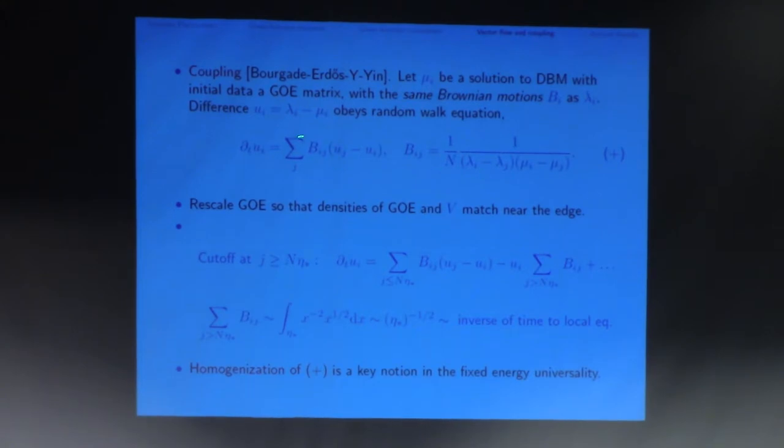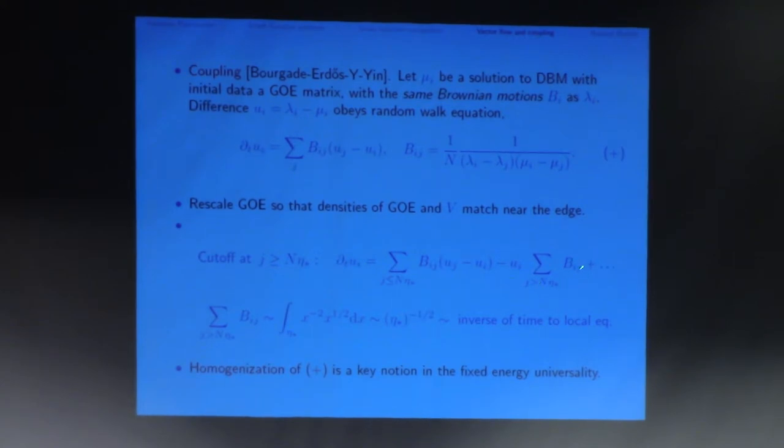If you look at this coupling object Bij, and suppose you cut off the index j bigger than n times eta star. The reason I use n times eta star is that the index j is an integer, and eta star is always rescaled by 1 over n. So if you cut off the outside dynamics and just look at what happens, you find your dynamics has an inside part like a diffusion, and the outside piece, where you can look at the effect of external interference on this u_i from here.